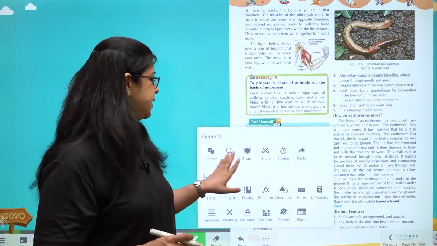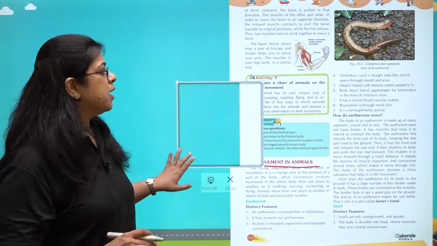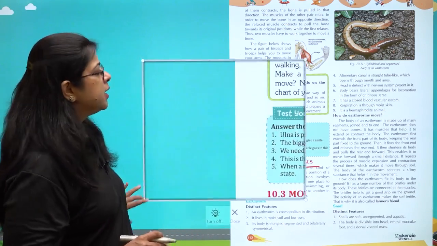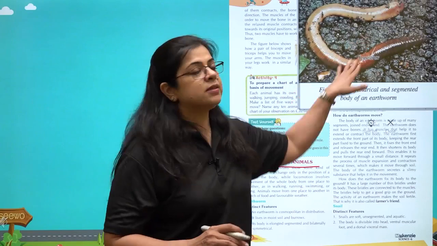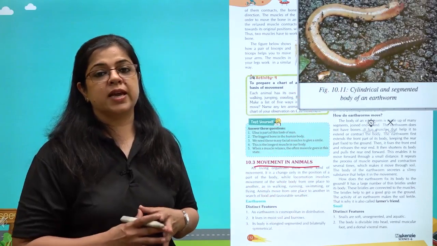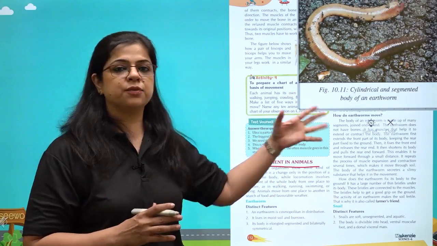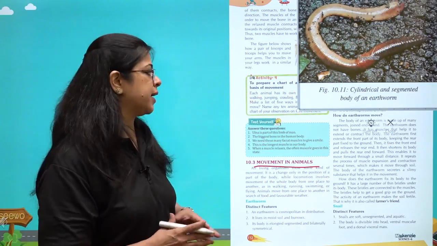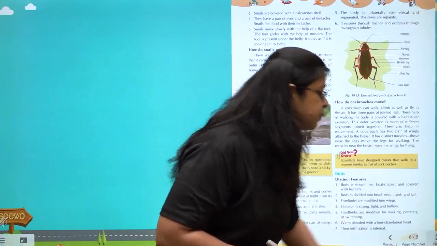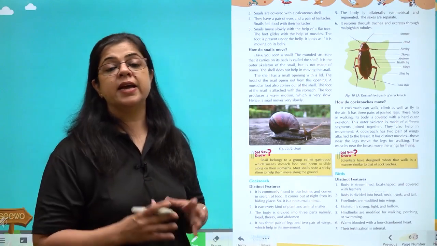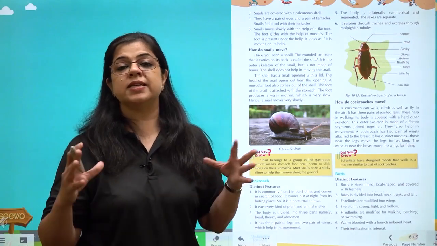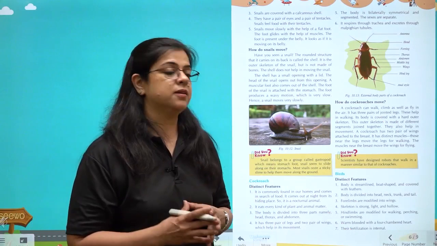So, let us take the example of an earthworm. अब earthworm के अंदर different जगहों पर scales होते हैं. इन scales की वजह से वो अपनी body को drag करके surface के ऊपर move कर सकता है. The earthworm also has moist skin. इस moist skin की वजह से it is able to breathe.